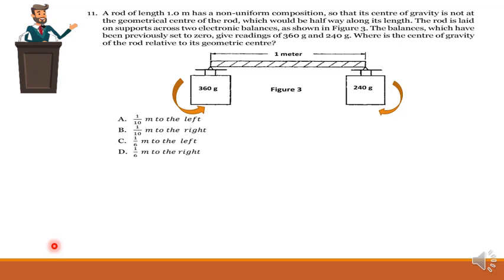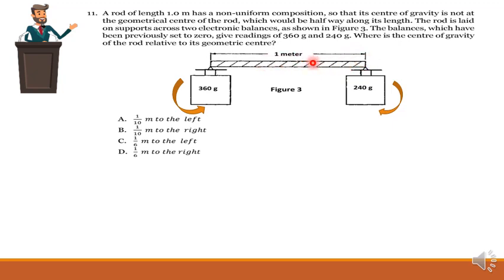Alright, so let's see the work that we have to do here. Let's evaluate the work we have to do, and then we start doing it. Looking at the system, we already know that the only way we can be safe is by using the principle of moment. We can only use the principle of moment to determine the position of the center of gravity, because they are saying that the rod is non-uniform. It's not as it is drawn on the diagram.